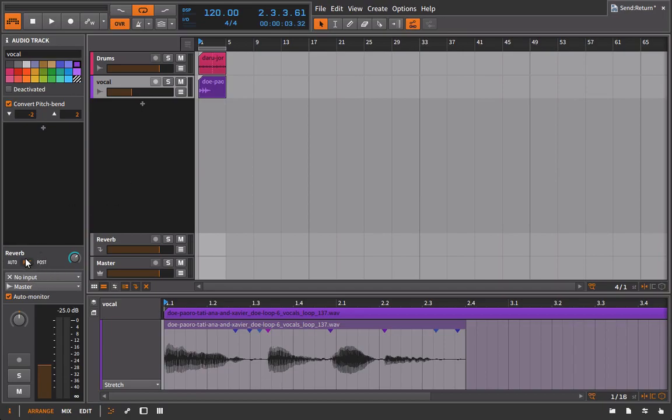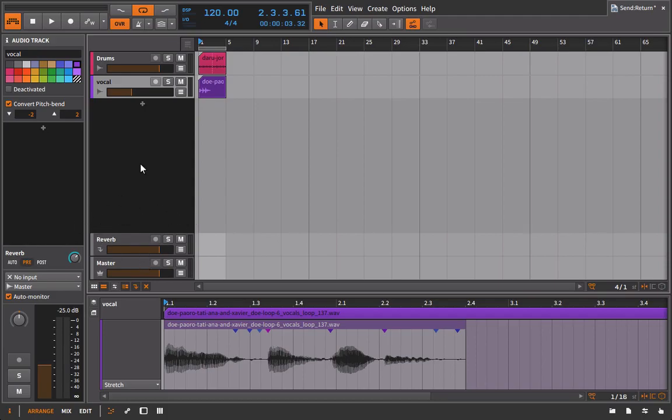And this actually happens more times than you'd think, especially if you're working on something that's a little bit more experimental. You're not really following the quote unquote rules. And you might have like a chime sound and you really want it to be heavily processed with reverb, but it's very quiet in relation to your other parts. You might have to go to pre in order to get as much of that reverb or return effect as you have.